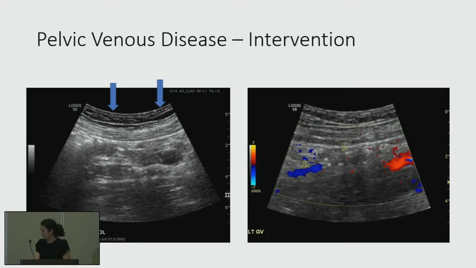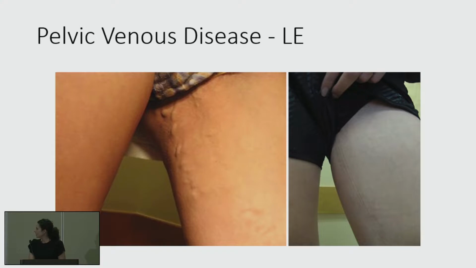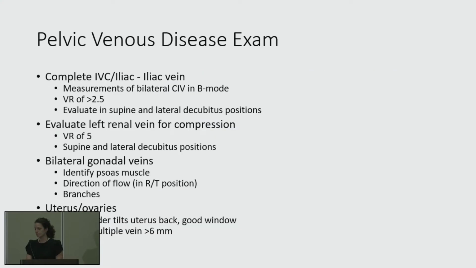So to treat a left gonadal vein or any gonadal vein for that matter, they're going to be using coils to thrombose the ovarian vein along with sclerosants into the varicosities around the uterus and ovaries. And then if it's the lower extremity, again, they're just going to do foam. They're not going to necessarily go after all of the pelvic stuff if the patient doesn't have symptoms, right? Because the main thing is getting the patient asymptomatic or at least improving symptoms. So again, when you're scanning these patients, it's still important to identify that you have pelvic source varicosities, but it's up to the doctor whether or not they want a pelvic study done.